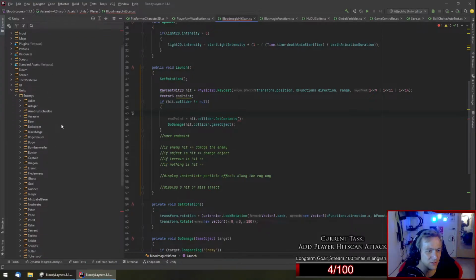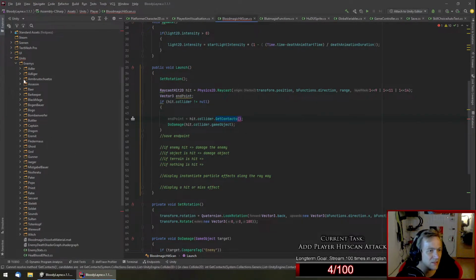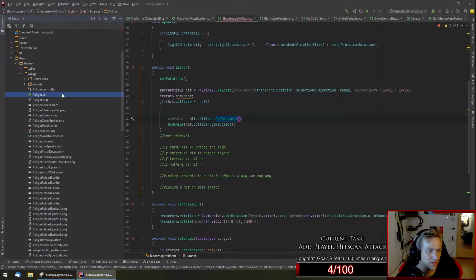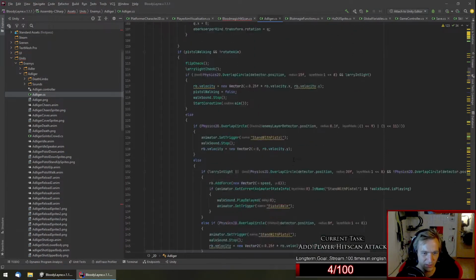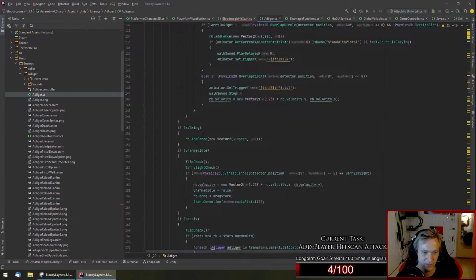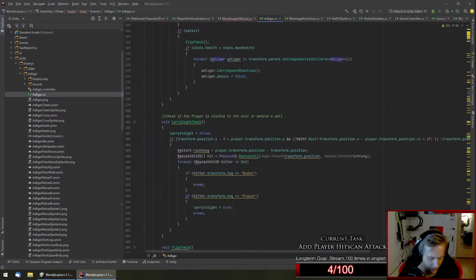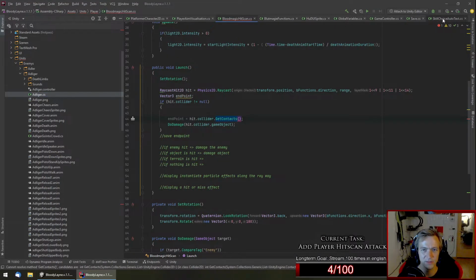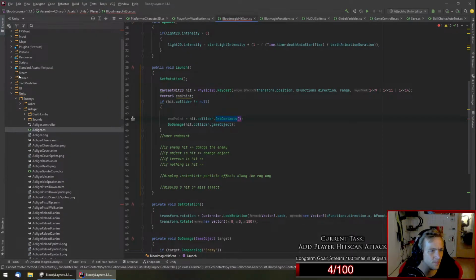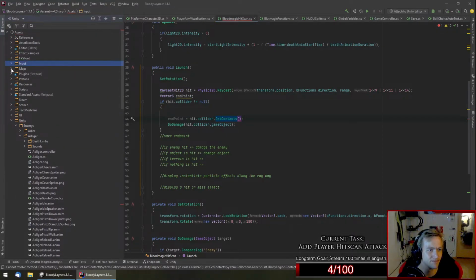Because this function get contacts is a little bit hard to get. Need to find how we use this function. Get contacts. I used this get contacts in some other functions. Get contact? No. Now I have to search for the functions where I use this, which is not impossible.